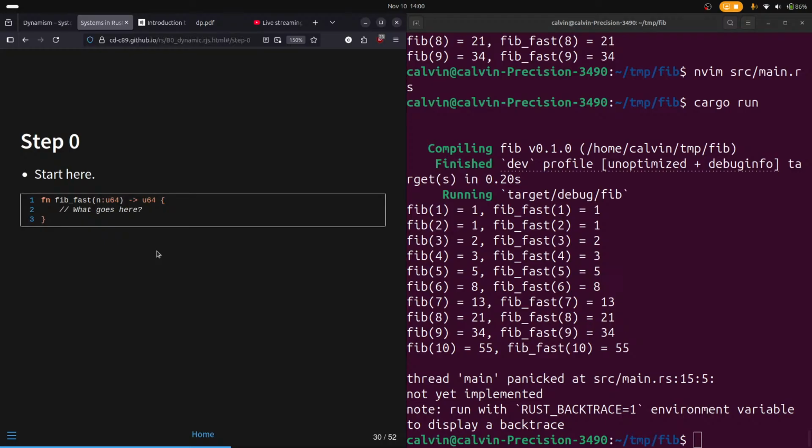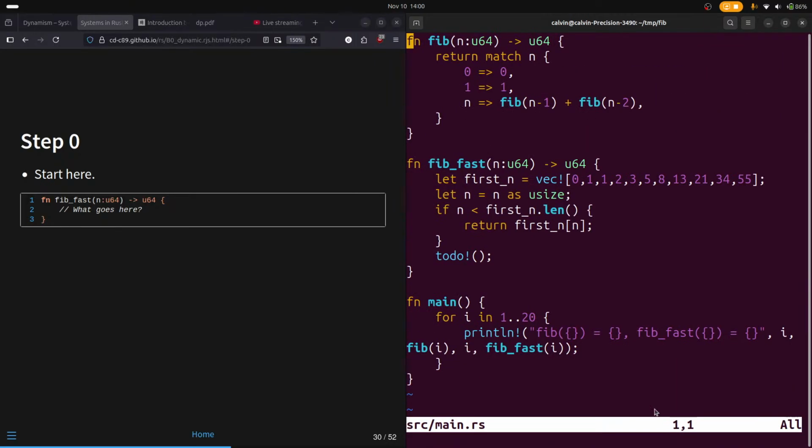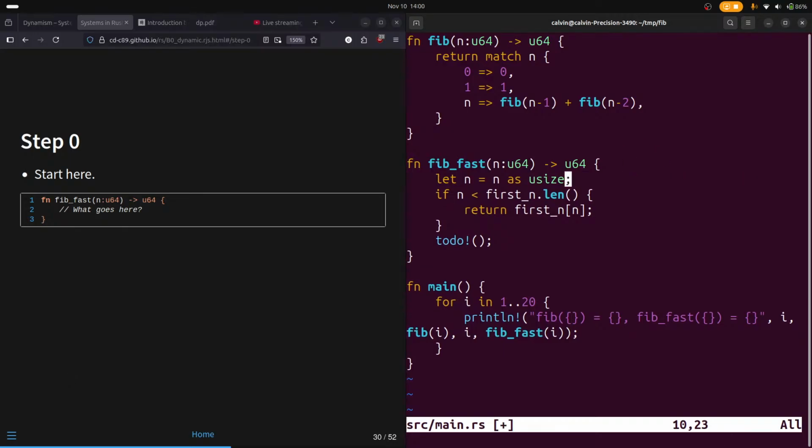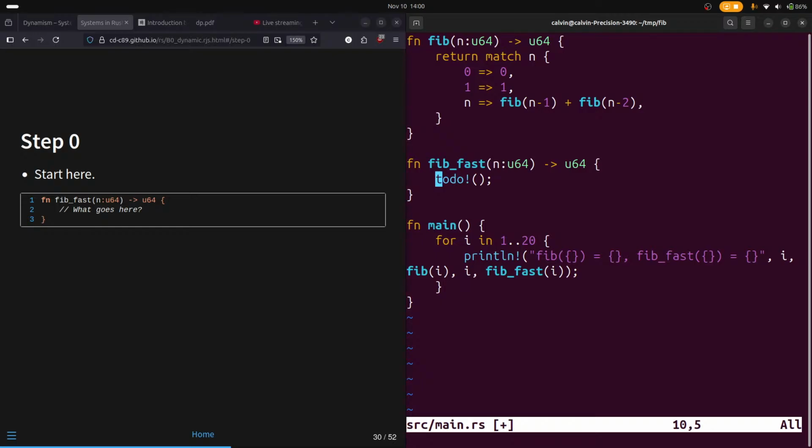So, how am I going to solve this problem? Let's do a step-by-step solution, and I will narrate the steps as we go through them. So, first thing we're going to do. I wrote fib fast, and I put some example code in here. Let's just get rid of all of this for now. Okay. So what do I need? I have my first ingredient, which is that I'm trying to solve the Fibonacci problem. My second ingredient is I'm going to need a vector.